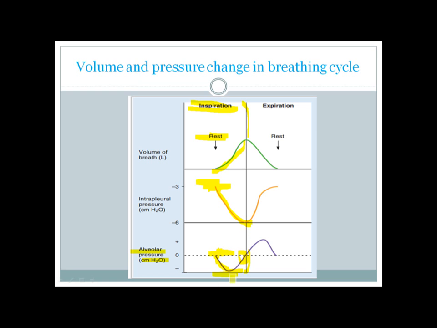even more. And when the air enters inside the lung, it reduces the pressure gradient between the alveoli and the atmosphere. So the alveolar pressure is now again 0, but the elastic recoil of the lung presses the alveoli more, and this causes an increase in pressure in the alveoli, and this increased pressure again creates a reverse gradient, which causes the air from inside the lung to go out to the atmosphere. And here now the interpleural pressure again comes to its resting negative value.